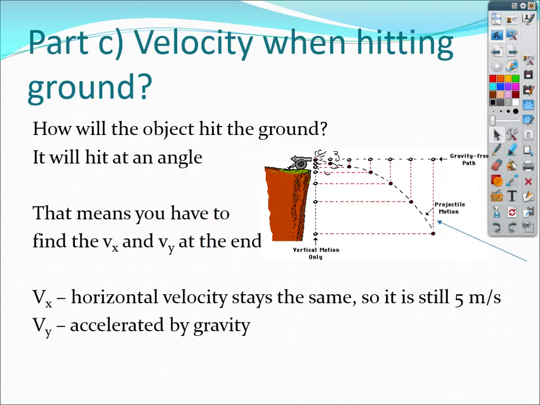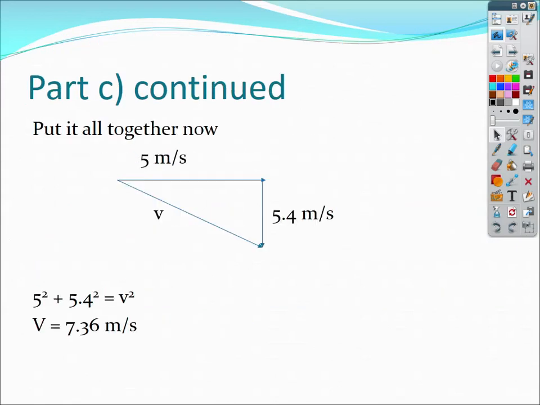So the main ideas are that the vertical equation tells you how much time it takes to hit the ground. The vertical equation is almost always the way to do it, unless I just happen to give you the range and the x velocity. Anything that comes off horizontally, you know the x velocity. You don't have to change it into components. You know the x velocity, and it doesn't change the whole time. After you find the time, just plug it into the range formula. When you're trying to find the final velocity, again, you have the x, find the y by doing g times t, and then plug it into a triangle, the Pythagorean theorem, to solve for the hypotenuse. All right, thank you.